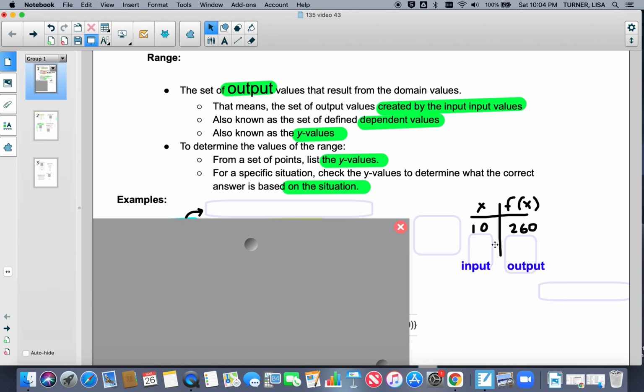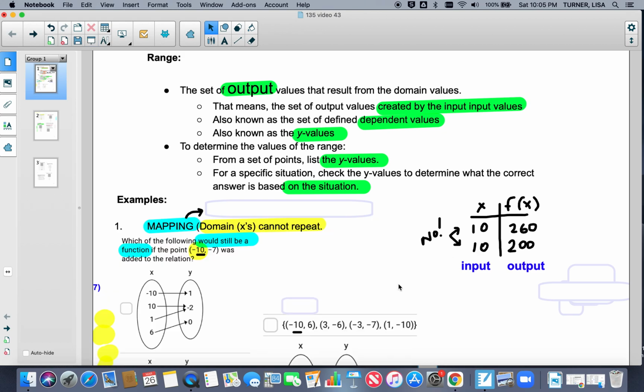Now, in my table, could I have another 10 with a different amount of money? No, you make $26 an hour. That doesn't make sense. So this is why we're saying each x value has to have a unique y value. I can't repeat my x's because that wouldn't make the function or the situation true. So this is a big no-no. And this is from whenever you're looking at and determining if something's a function, we're looking to make sure that the x's don't repeat. All right, and so you're going to see this.